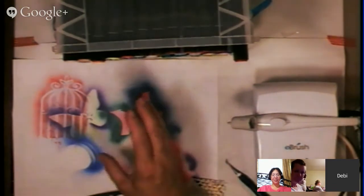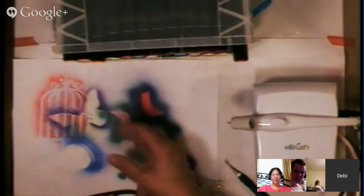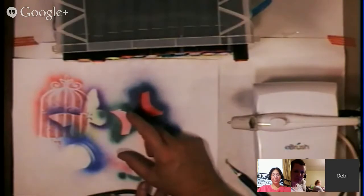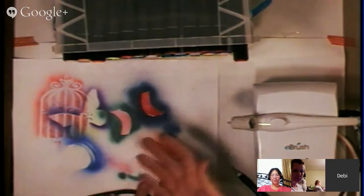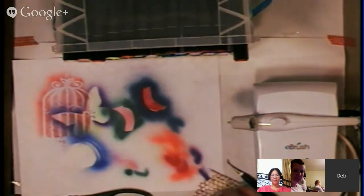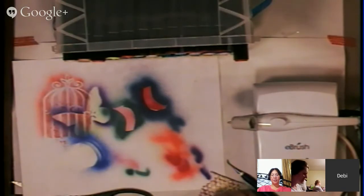But I was thinking that I could actually take soap and then do some color work on soap for gift soaps. So I'm going to have to try that and see maybe if I use the water-based paint, if I could use that on soaps for gift soaps. Sounds crazy, huh? Have you ever done any of the embroidery on soaps? No, I haven't done anything with soaps for a long, long time.